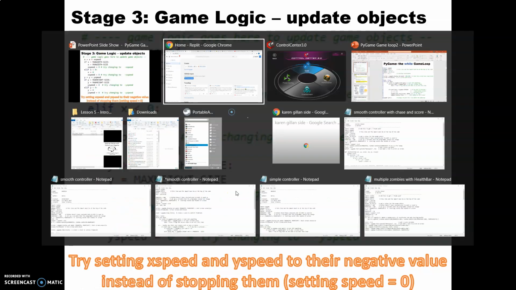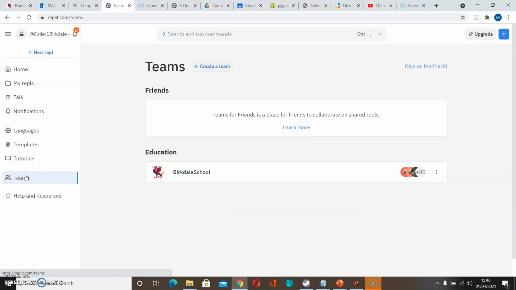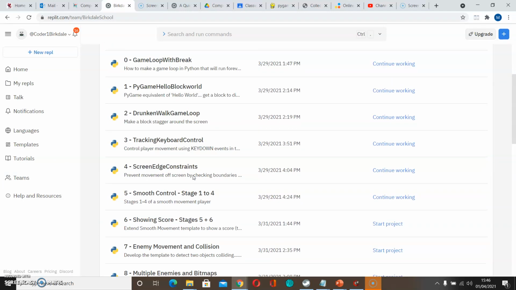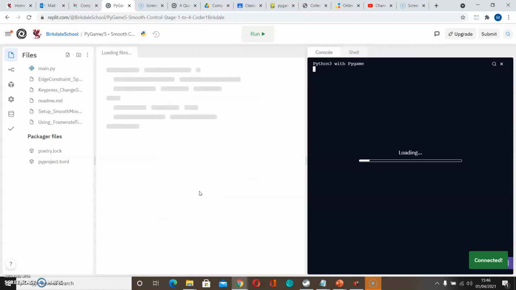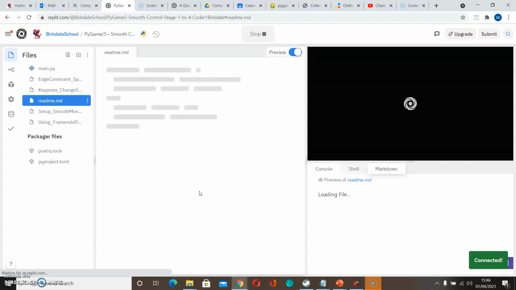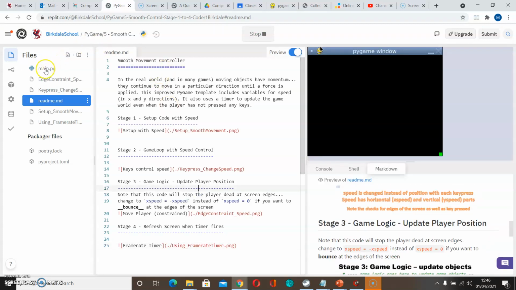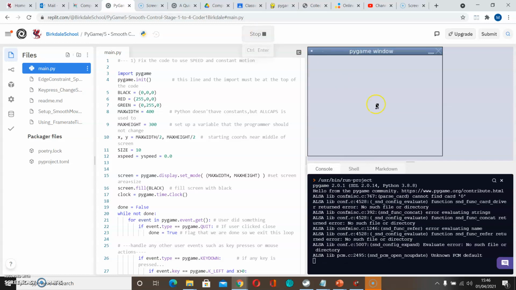So if we look at what we have so far, I'm going on to Replit, into Teams and Birkdale School. I'm continuing working on smooth control stages 1 to 4 because we've only done stages 1 to 3 so far. And what I have so far, if I go to main.py, is this.